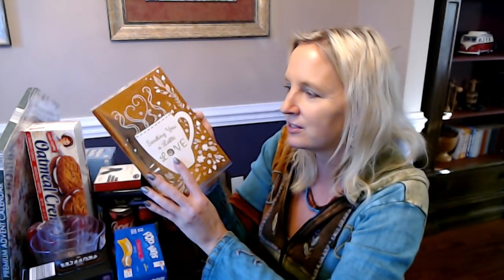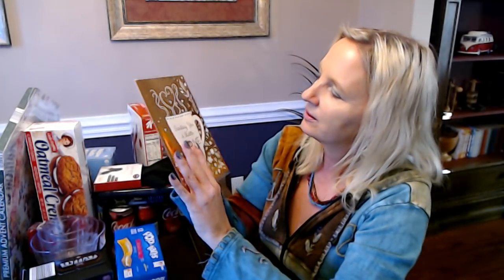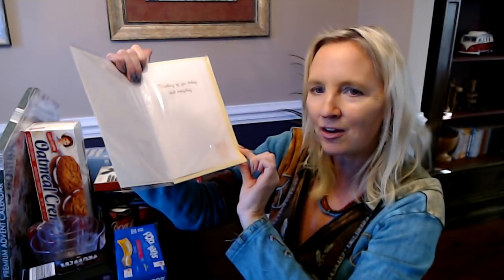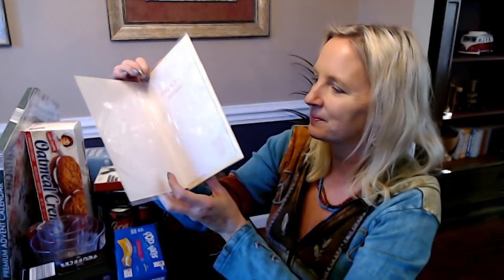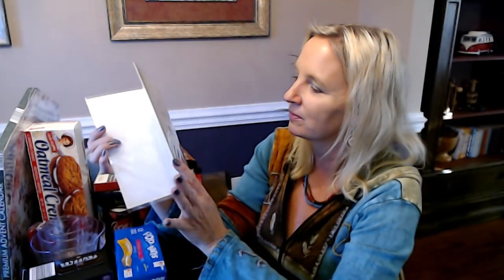And with this type of card, it's in this cellophane. So you can actually open it up and read the inside, and it says, thinking of you today and every day. And there's a little picture down in this section. You see a little picture of a little coffee cup down there with the steam coming up off of it. And these were made by Pembroke, distributed by Aldi Incorporated. And they had this nice variety of cards, and of course it comes with an envelope. There's a yellow envelope inside the cellophane for this one. And you can get these cards for only 99 cents each.